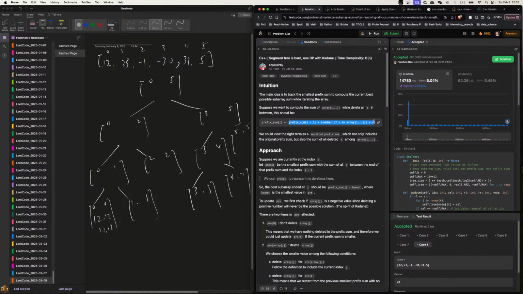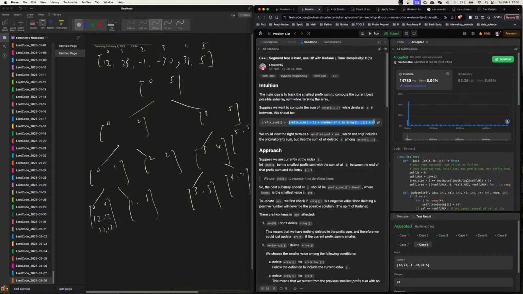There are two items in pre affected. Pre-0: don't delete. So I think that means there are two ways, right? Pre-x is if I delete x.